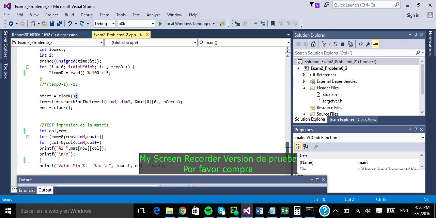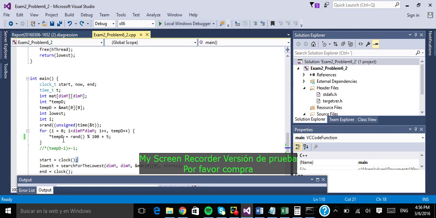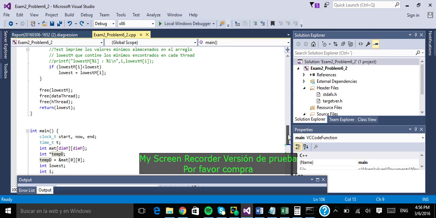In the main we fill out the matrix here with a random number, which maximum would be 100 and minimum would be 5, just to make sure everything was working okay.